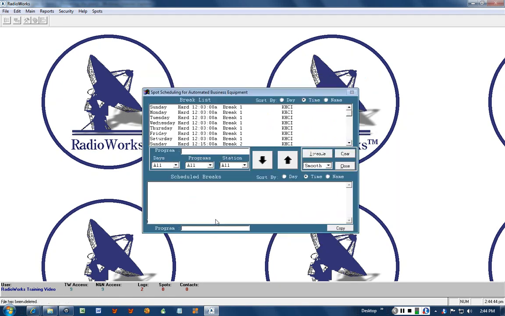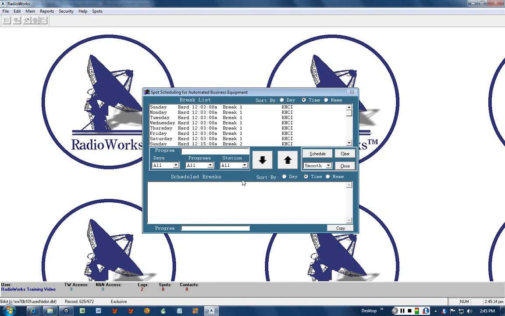So we click on Setup Schedule, and here you have all of the breaks according to the information provided in the previous screen. And since we're scheduling all 7 days of the week, that's the breaks you see there for the entire 24-hour day. But assuming we want to limit that, we could use a track. You also can put these breaks in one at a time by simply double-clicking them and putting them down into this window below. You're required to have at least one break in order to schedule a spot. In this case, we want multiple spots in many of the days of the week, so we would have to put quite a few different breaks down there in order to satisfy that as the minimum.